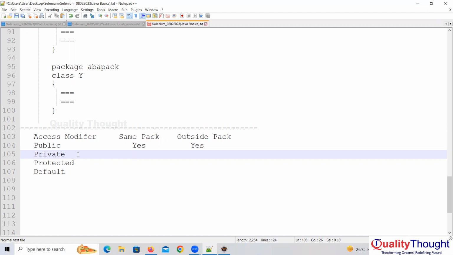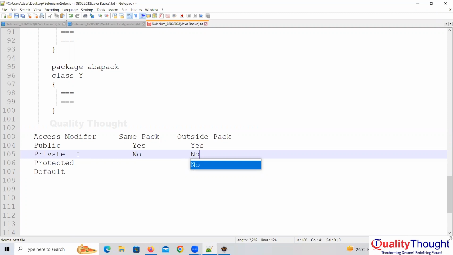Even though it is his property, we can't access it. Why? It's private, because he set a pin. If you have private, it is not available in the same package and outside package also. Private members are not available in the same package, and outside package also not available.